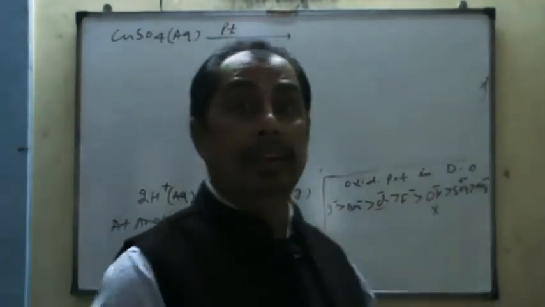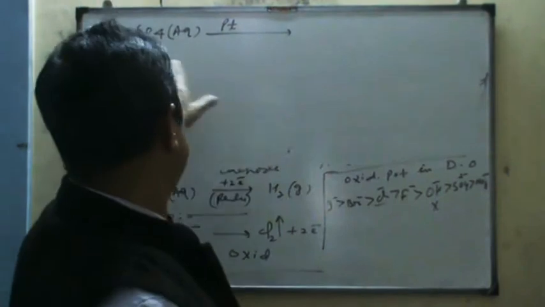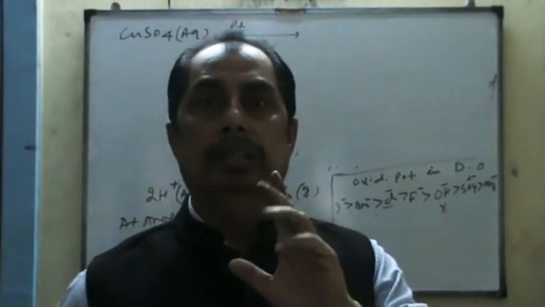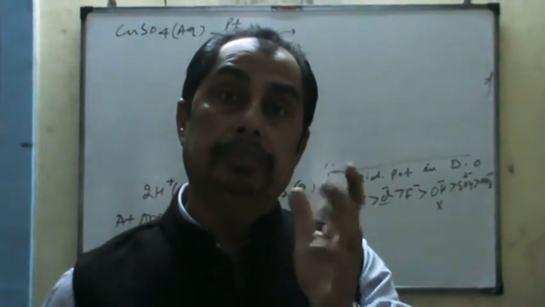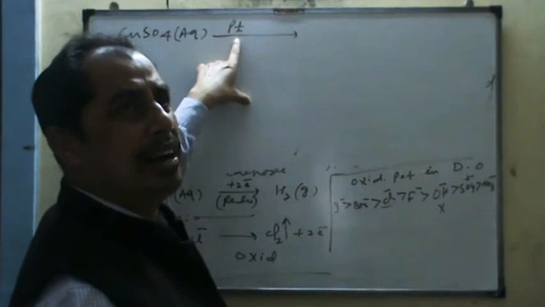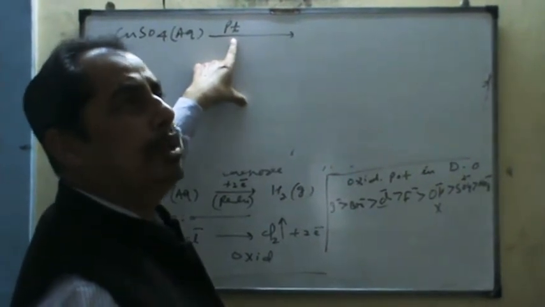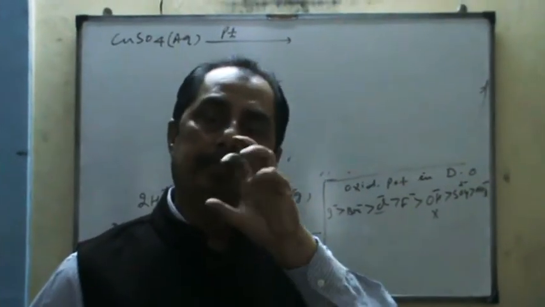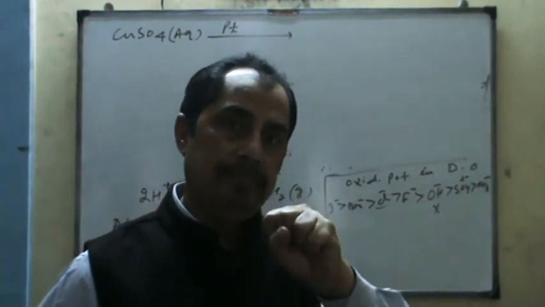Or if the question considers the process of electrolysis with a copper electrode, then your answer is going to change, because platinum is an inert electrode. Platinum and iridium are inert electrodes. Their only role is to maintain the inflow and outflow of the electrons. That is the purpose of the platinum electrode.